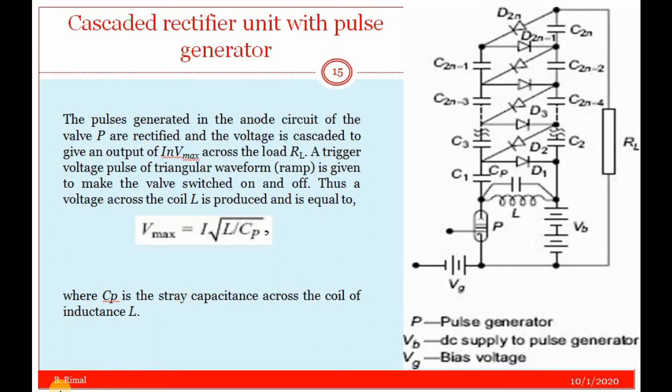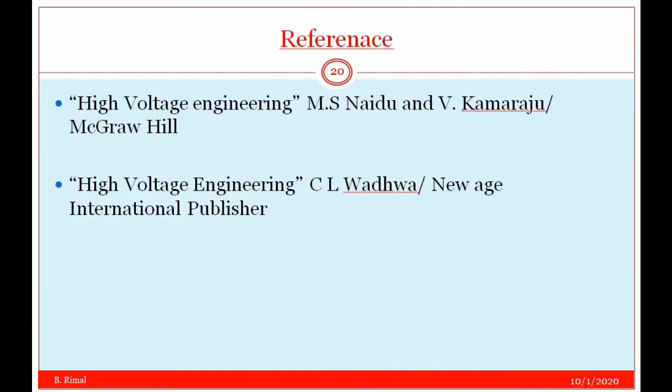Hence, in this video I discussed the methods of high voltage DC generation, that is rectifications, and that is half wave rectification, full wave rectification, voltage doubler, and voltage multiplier circuit. This is all about DC high voltage generation. Now I have listed the reference books for more explanations, and for the derivation that I have not mentioned in this video, you can see in this reference book.